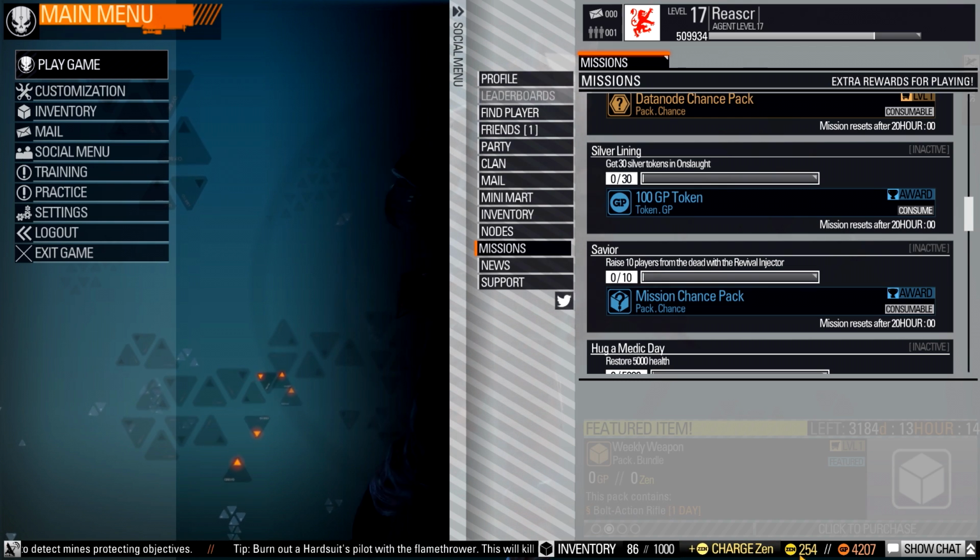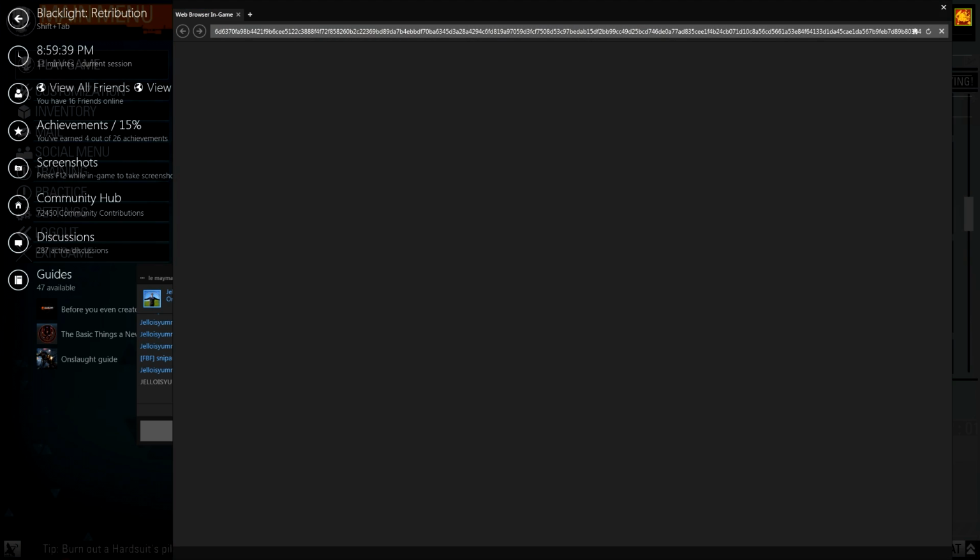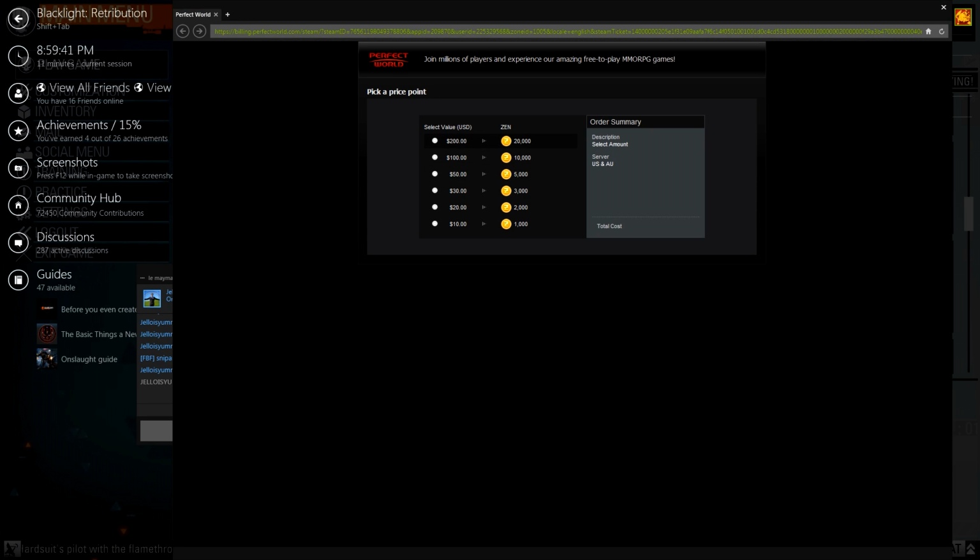This is how much I've got, right in the bottom, is 254. Let's go take a look at this. So, $200 equates to 20,000. That's a lot of money. But that's to discourage it.